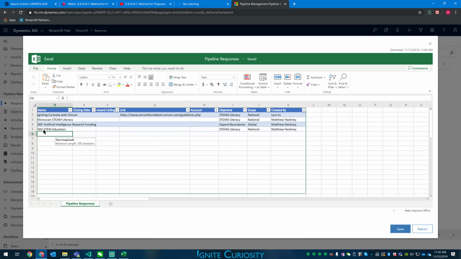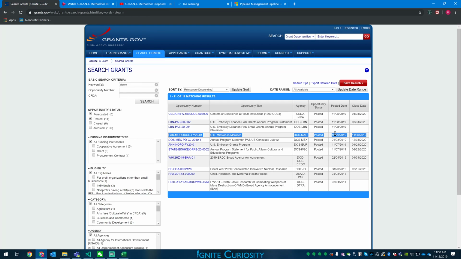Okay, so NSF STEM, there's the Morocco project. And the closing date, yeah, so I saw that over here on the page. It said Morocco closing date 11/30/2019. Okay, so we'll probably go through and add a few more of these in here. As you see, there's about 12. A lot of them we have until the end of January. Yeah, it looks like January, February is around our timeline for that.